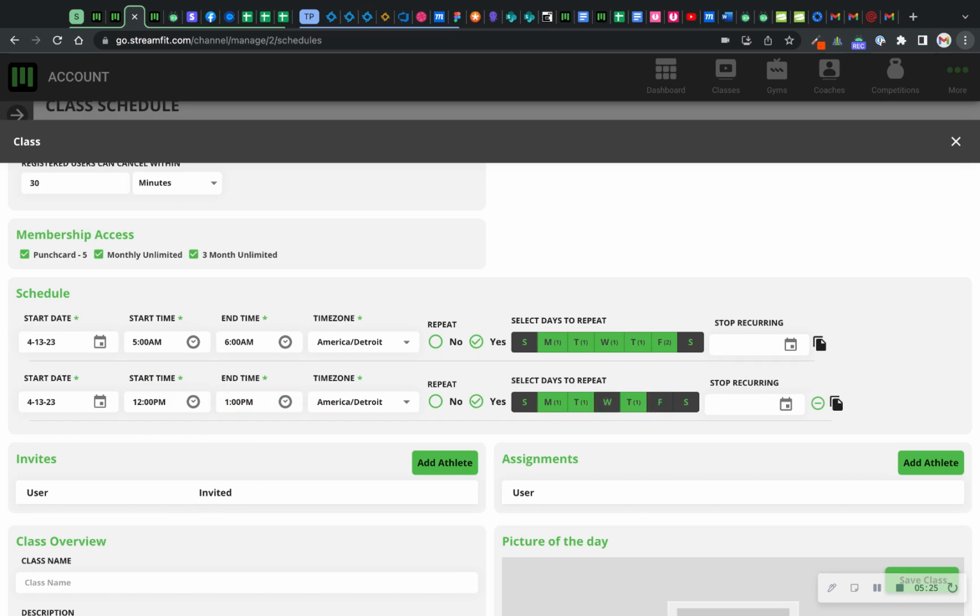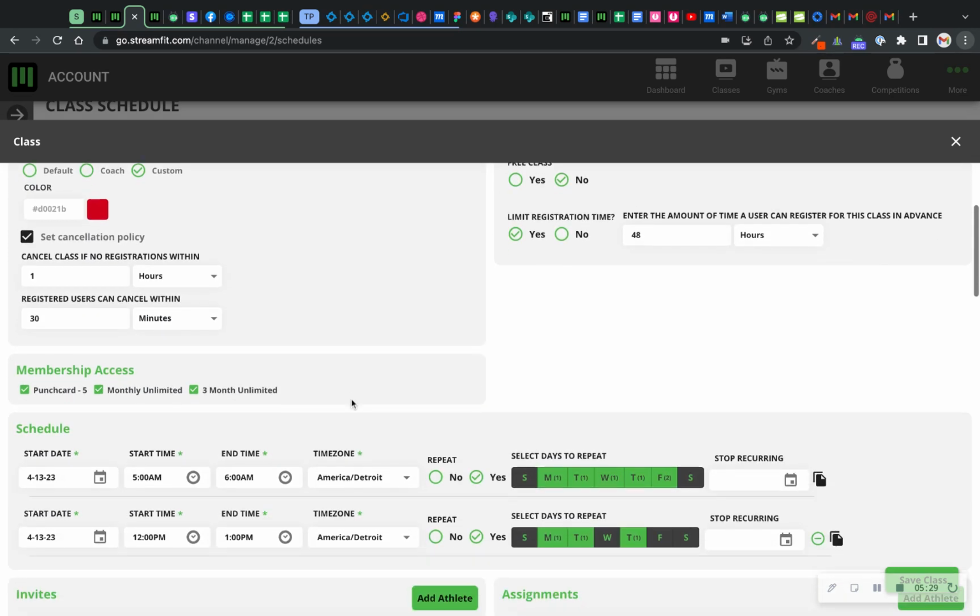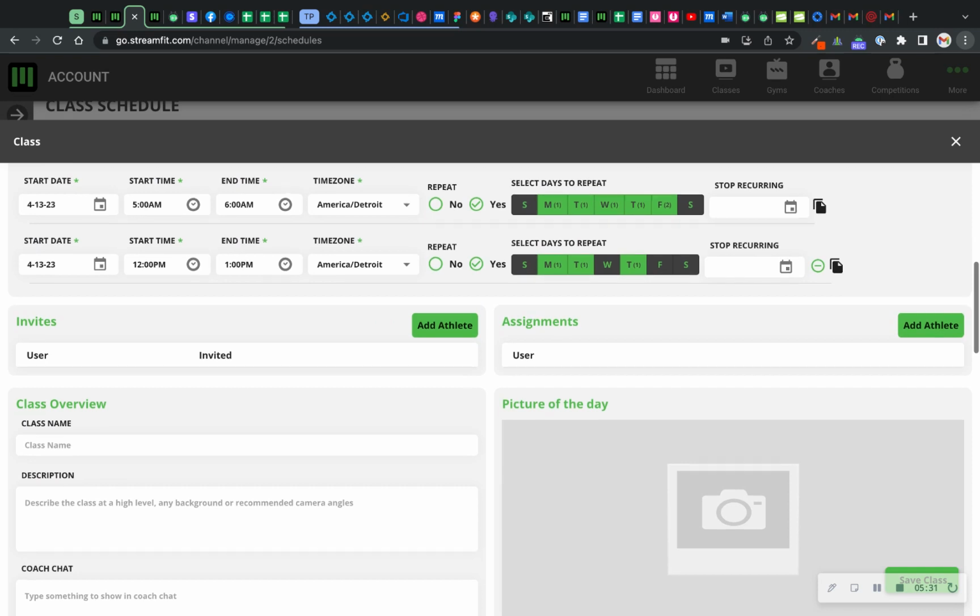Build all your classes that are the same, meaning we're doing a CrossFit type class. So all the classes have the same name, which is the next thing we're going to do. Anything that's called CrossFit, you're going to put in the schedule, do it all at the same time. If you have Open Gym or something else that's named different, do those schedules separately. And then you can also color code them separately too.